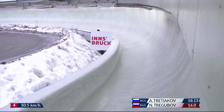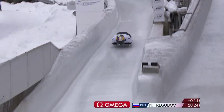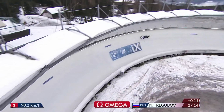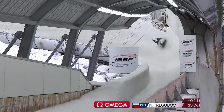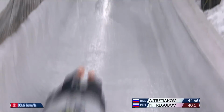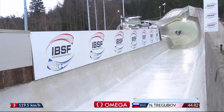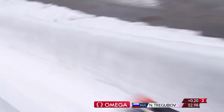4th, good improvement. I mean, this is the junior Russian rocket, silver medalist in Pyeongchang, Korea. He slid for the Olympic flag. And Martin, he's a known glider with great speed, and we see the top speed. This looks like another top 3 run, if not a top 2 run. He gets out here, there's the 2nd best speed. Tretiakov got him in that transition. This is going to be 2nd, so the Russians are going to have 3 spots in the top 4.